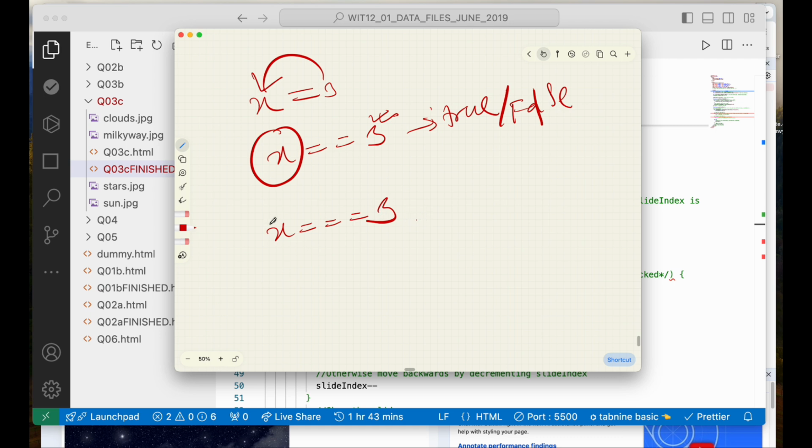Like if the value of x is 3, but here it is given as a string, then it will give you false because the data type is different. Here the data type is a string, but this one the data type is a number. So here they are checking whether the value of x is 3 or not, as well as checking the data types. So this is the difference between these three types of equal.